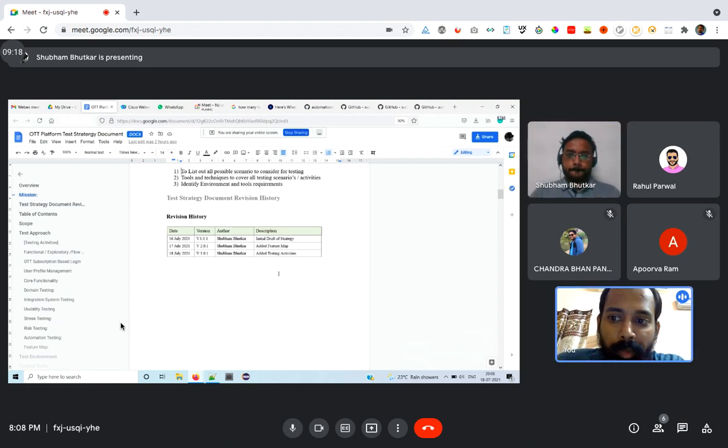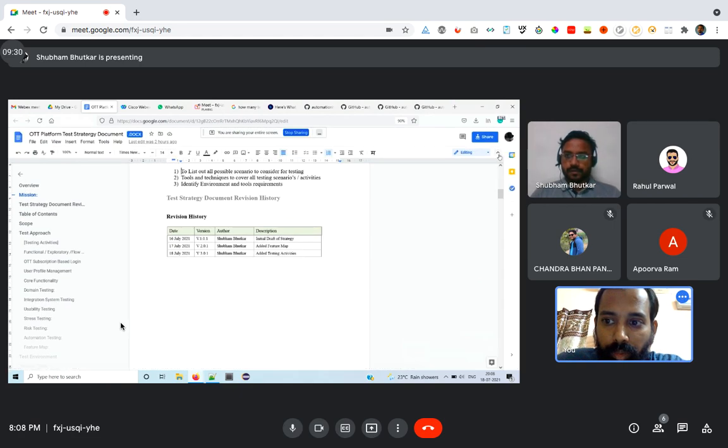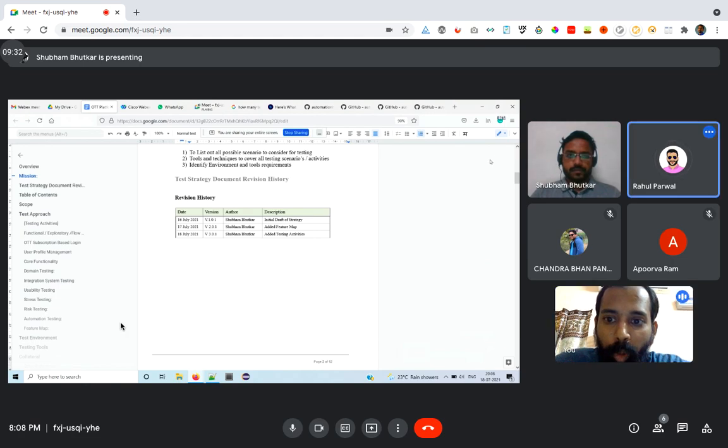You all can collapse the left section and then increase the zoom percentage to maybe 150. Just click on that top left arrow. Above the overview, you see an arrow. No, on the left side of the page, you see the index like overview, mission, test strategy, all of that.